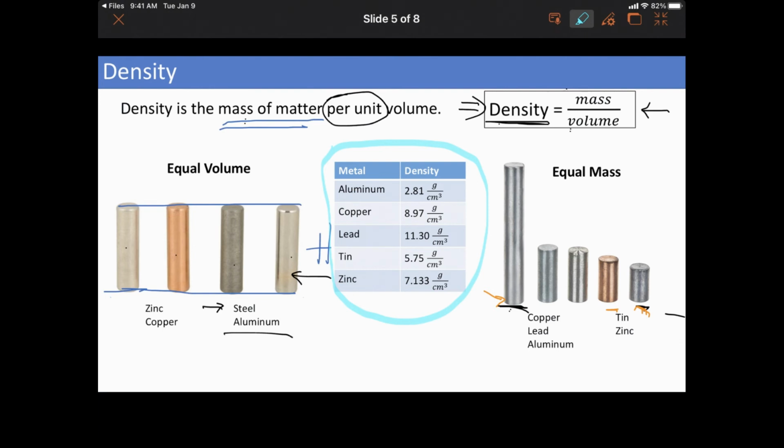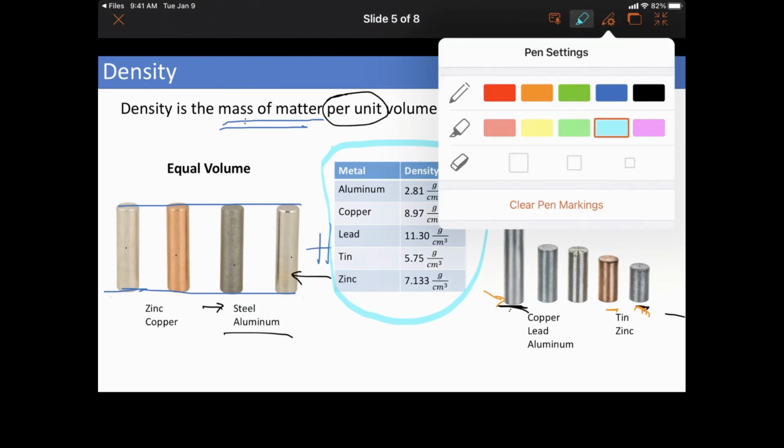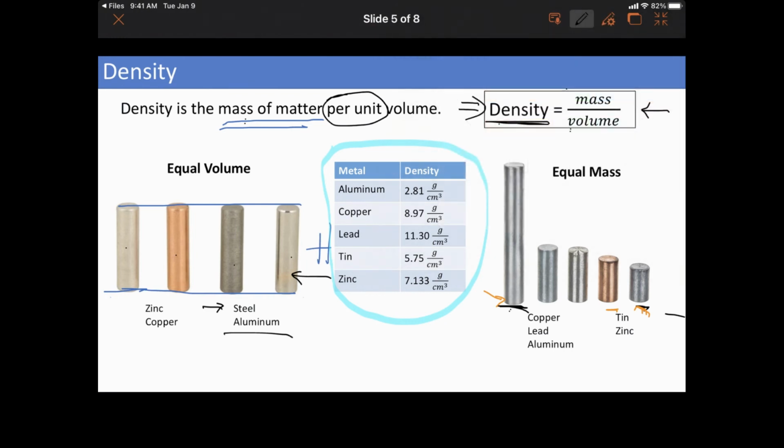You can look, and it's listed in alphabetical order. We can see that aluminum clearly has the smallest density, so it's really light. It's not thick or dense. And with density, I often think of cake or brownies. When a brownie is really dense, we think of it as really heavy and gooey and really good. But cake, even though it may have the same volume and height, often has a lot of air bubbles, so it's very light and airy. So its density is much lighter.